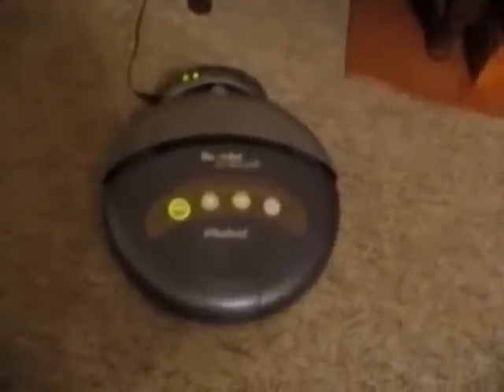Roomba is an autonomous robotic vacuum cleaner made by the company iRobot. It is over a foot in diameter and sits just a few inches high, so it's really not that big. It can be programmed to crawl around and vacuum your floor in a set amount of time and can avoid obstacles while doing this. A large contact-sensing bumper is on the front half of the robot, while another sensor at the top allows it to see what's in its path. When it's done vacuuming, it will return to its home — a power station that recharges the robot — so it will be ready to vacuum the floor the next time it gets dirty.